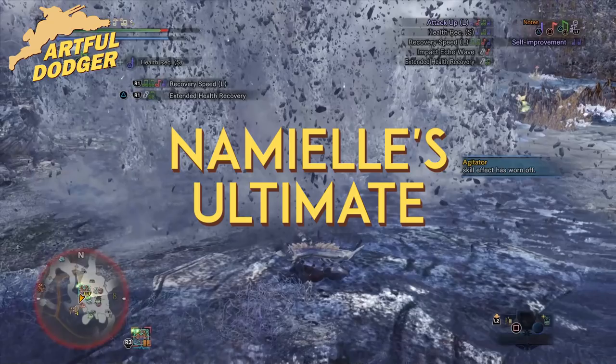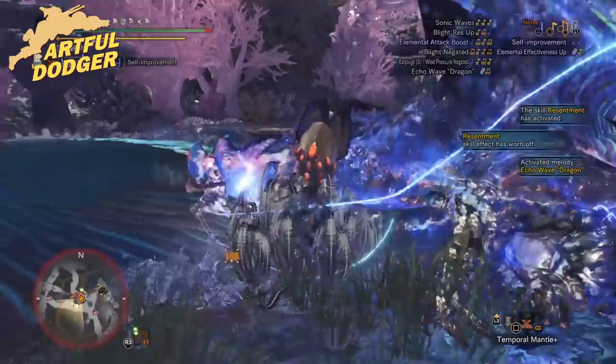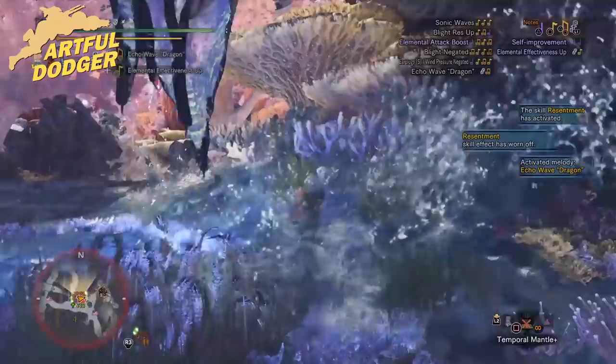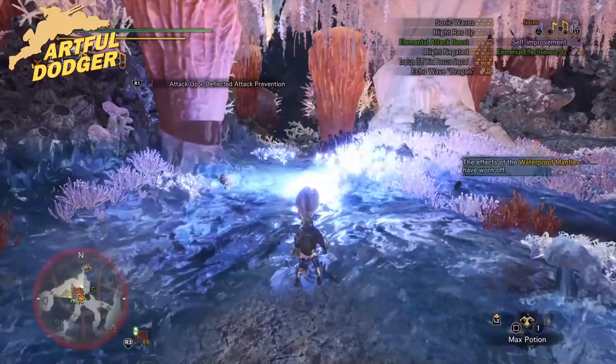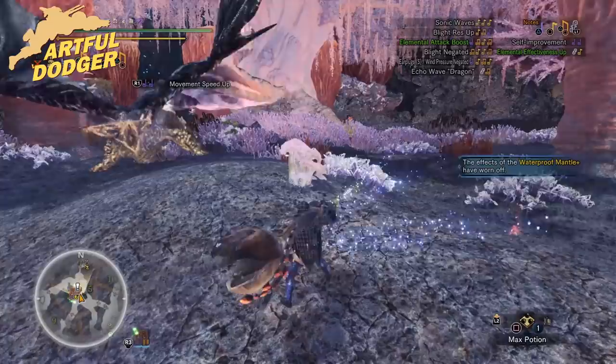Namielle's ultimate hits very hard and will punish very greedy players. As long as you don't overcommit on your moves, you should have plenty of time to sheath and Superman dive properly. The timing of the Superman dive is when Namielle is about to land, or when you hear the whooshing sound effect. You can also simply just outspace the move.